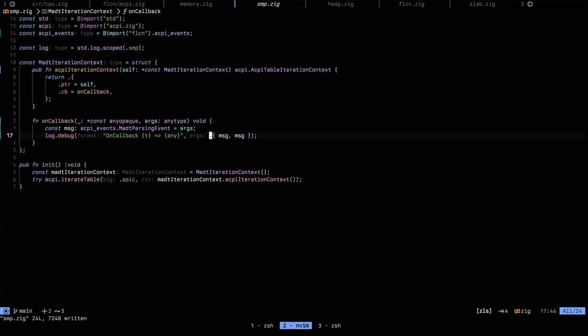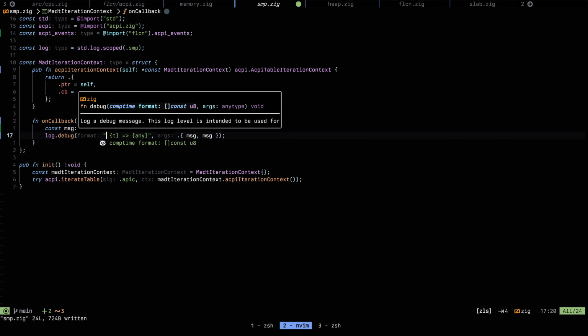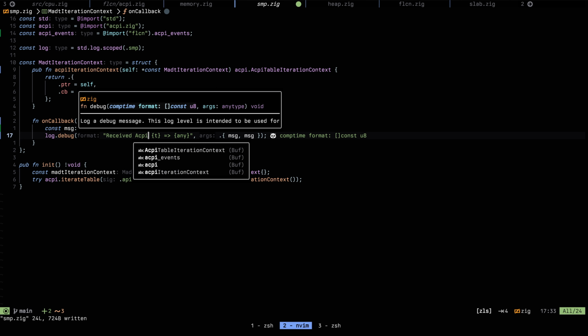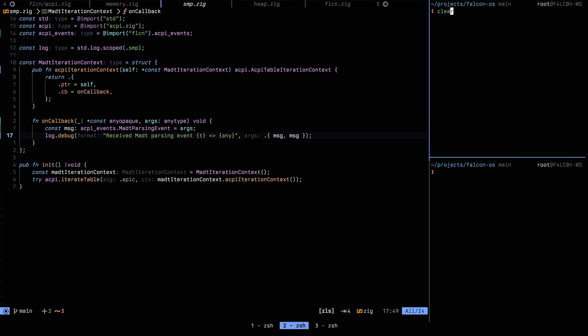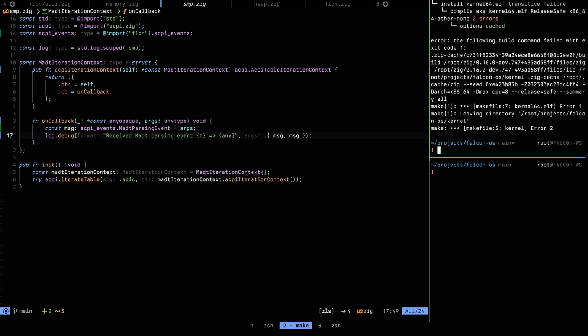There we go. And let's do received ACPI or MADT parsing event, and this should work. Hopefully, this should give us the tag name for our enum, and if it doesn't work, we'll know why.